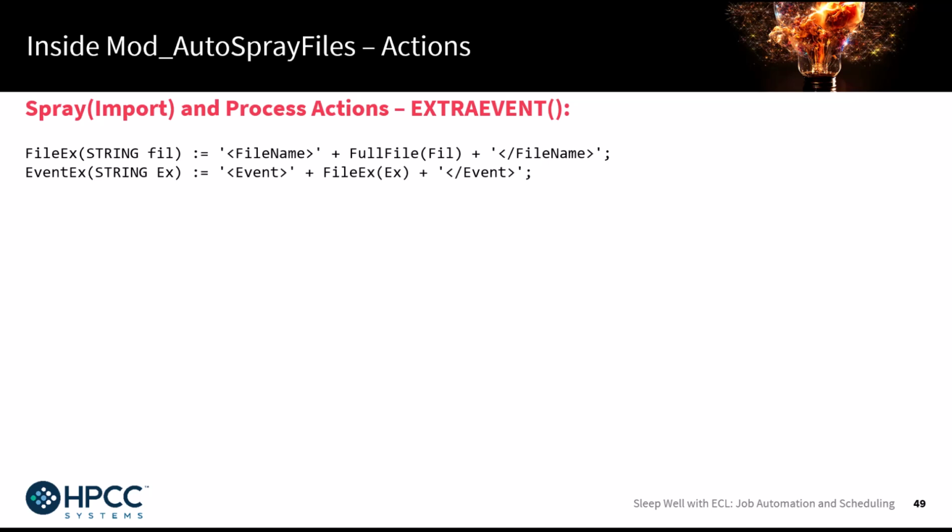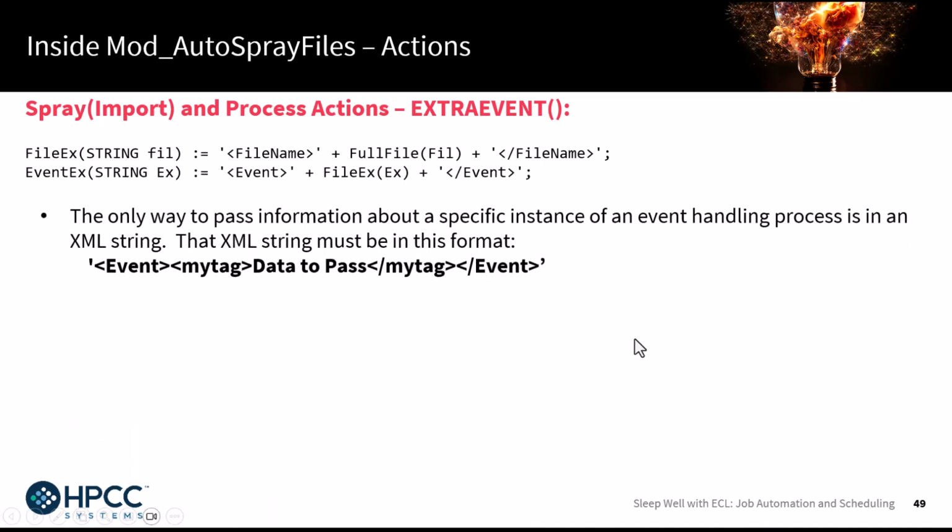All right, so let's take all of these parameters and functions that we've created, and put them all together now and tie them to an event-driven process. Let's complete this module in the next few slides. Here's some information on the import and process actions. We have two functions here. One is called file EX and the other one is called event EX.